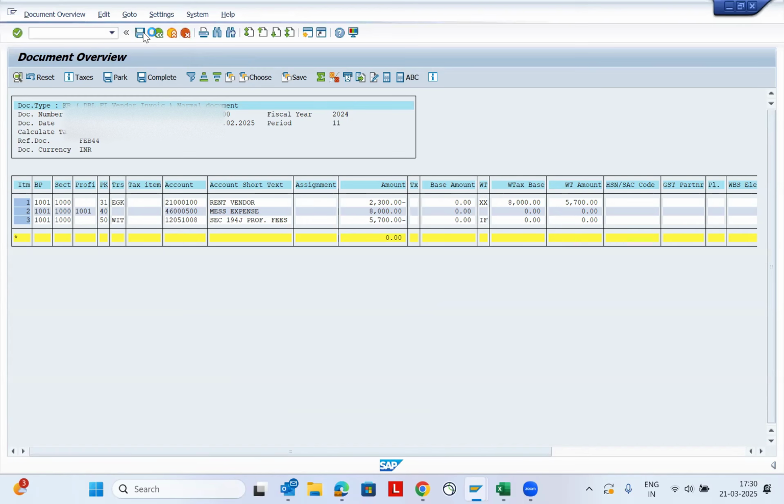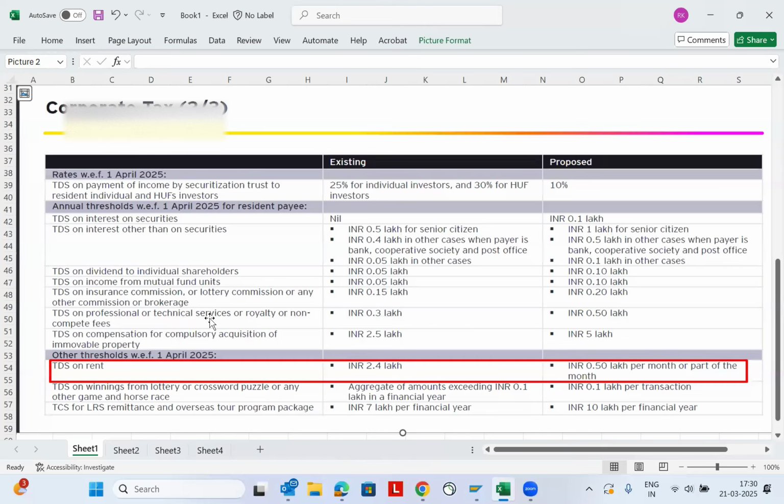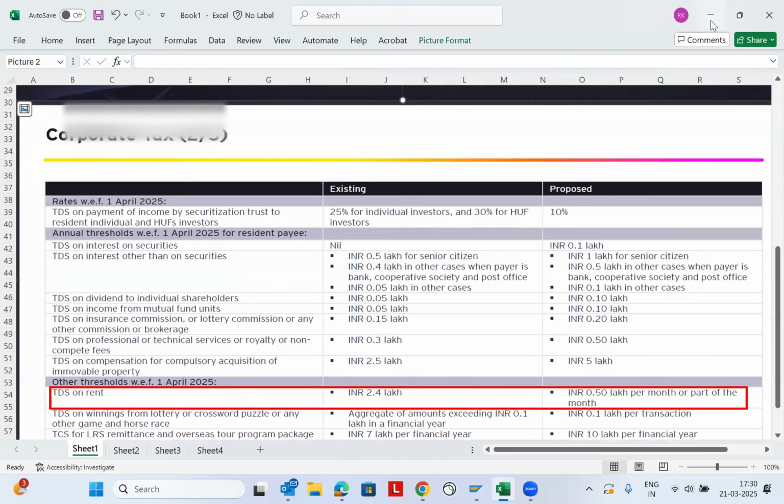Fine, so this is working fine. This is the requirement. 194I was clearly given in the union budget, but for 194J, I don't know. It's not given here, but this was the requirement from the client.